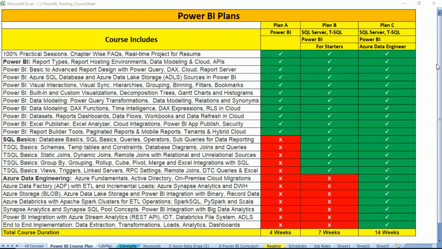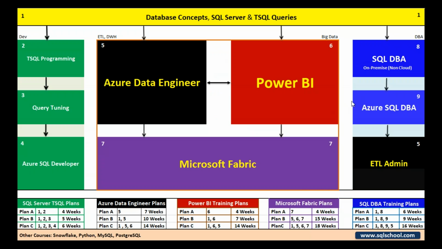After SQL, I would like to take Data Engineer. Is it possible, or should I take Power BI then Data Engineer? Anything is fine. We have both items on my screen. 156 or 165. What are these numbers? Are they both the same? One moment, Rakesh, let me complete, please.